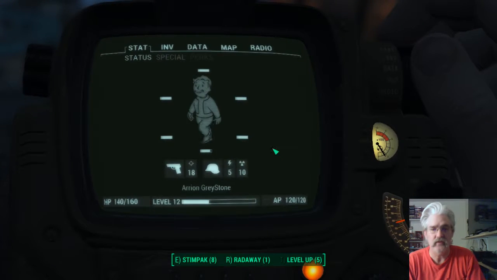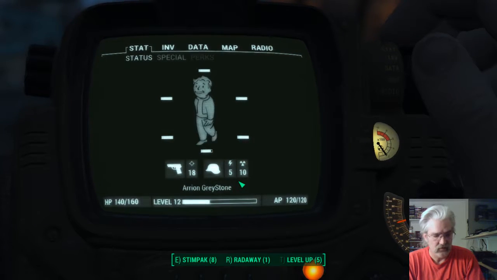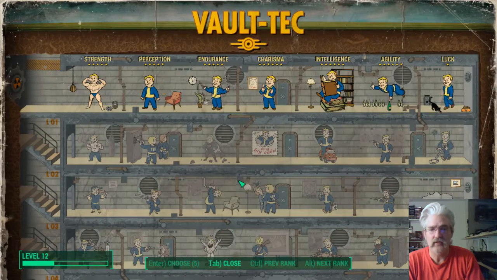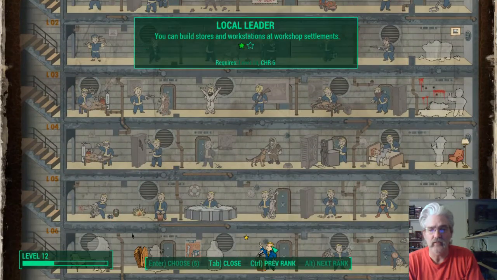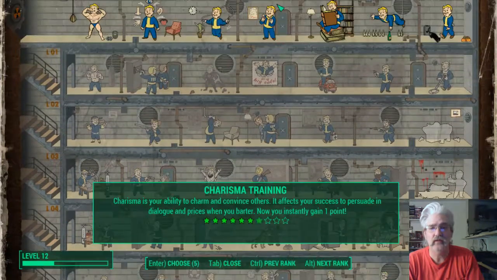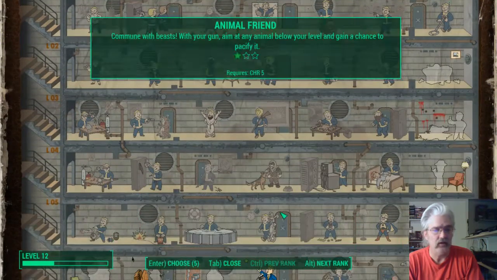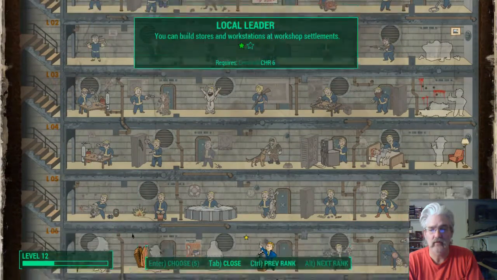Let's see. I'm now level 12. What level do you need to be? You need to be level 14 to take the next one. So I am level 12.